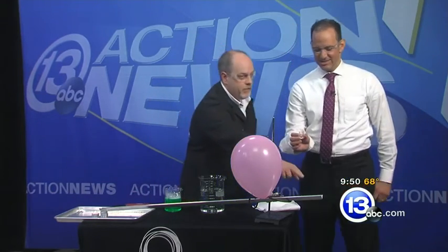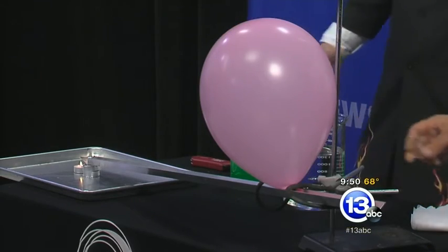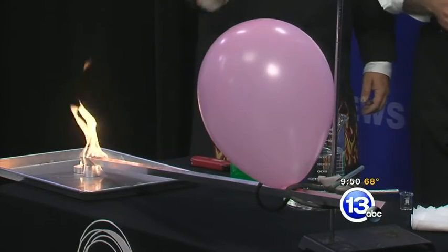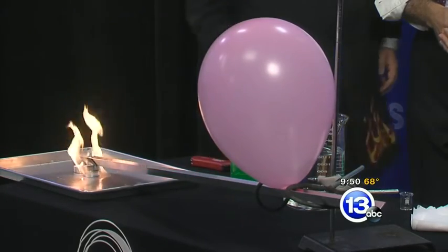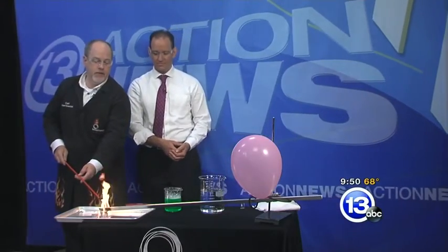Go ahead and spill that at the very top of the ramp, and then step back — come over towards me. That balloon is actually filled with a little bit of hydrogen. Whoa, see? That's why it's dangerous. It just went shoom — it flashed back up the candle. And this is why it's so insidious: in this case it did not ignite the balloon; there wasn't enough flame over there to do that. We're not going to approach the balloon because it could flame up at any time.